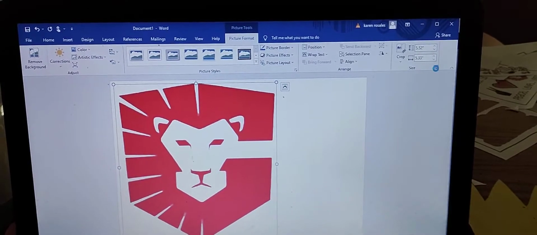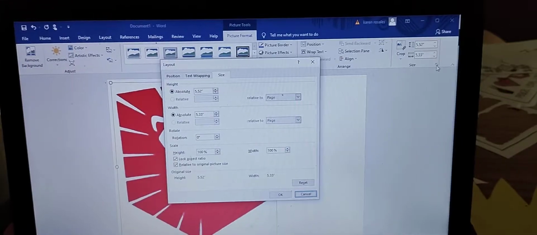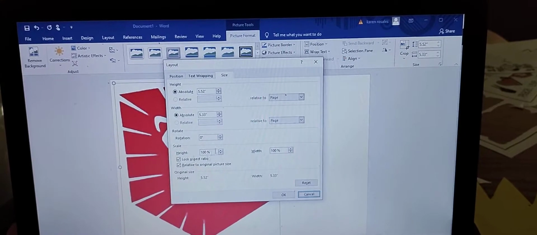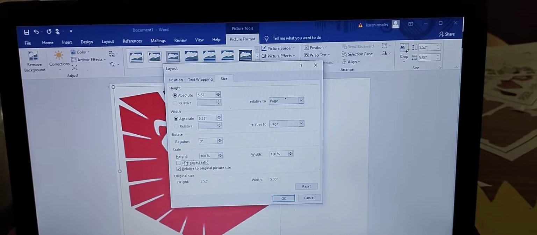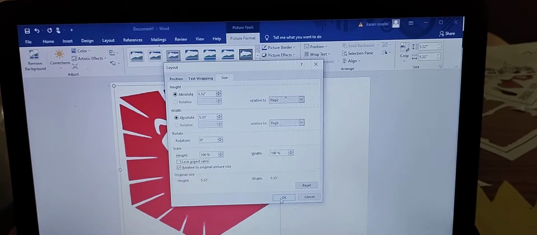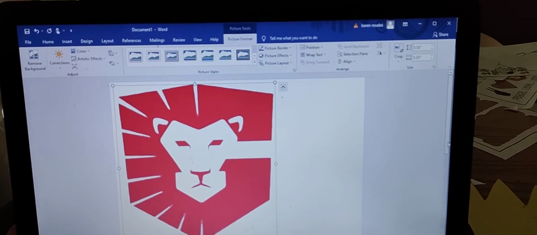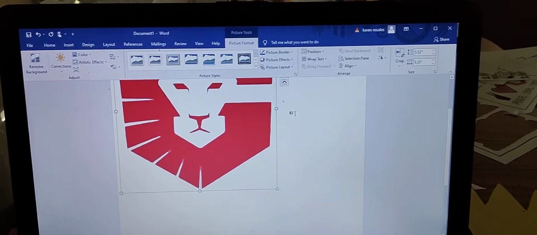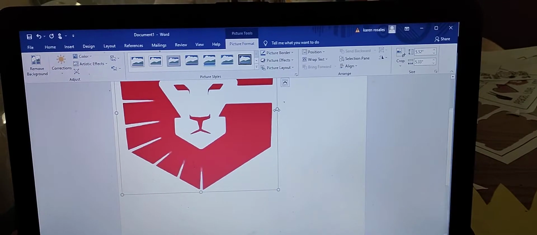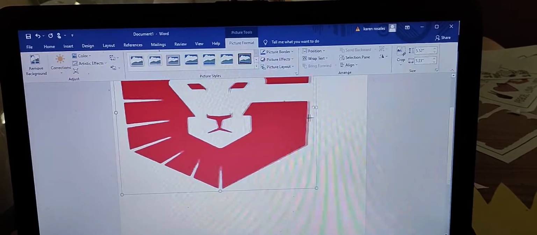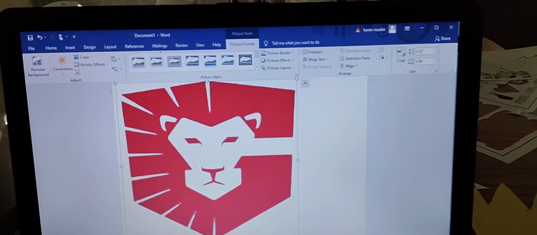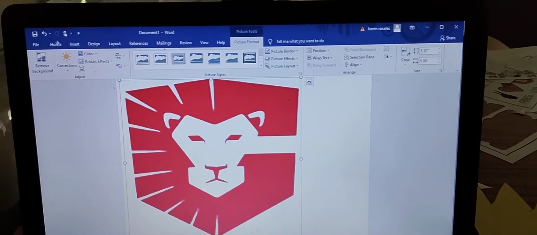If you don't like the way it is, to stretch it out, double click this little box right here. Now you're going to go to Lock Aspect Ratio. Click OK. Turn off the lock aspect ratio. Now that you've done that, you can stretch it as wide and not have it get out of proportion. You can stretch it wide, you can stretch it long. Now that that's done, you're going to go to File, Save As.